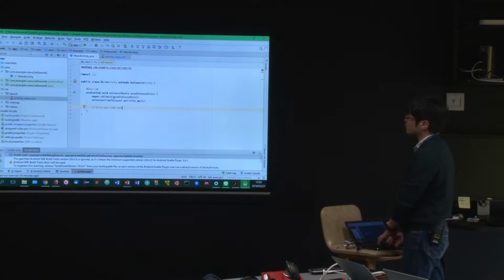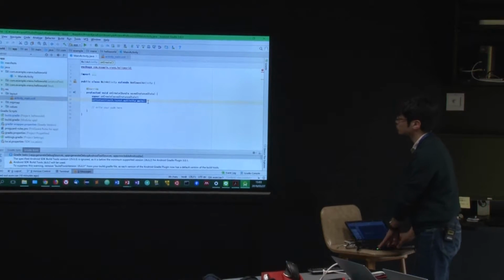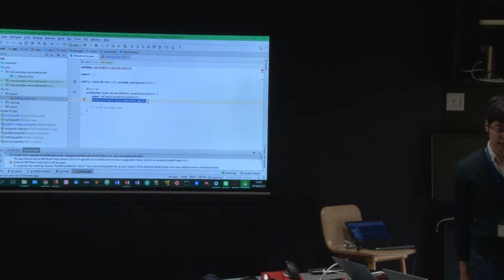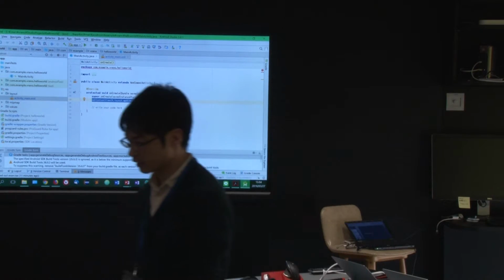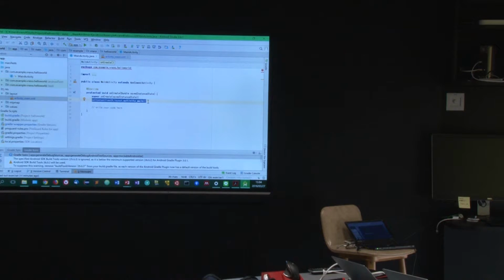And please see here, protected void onCreate, and here, setContentView. Could you please check? Just check. Yes. Okay.